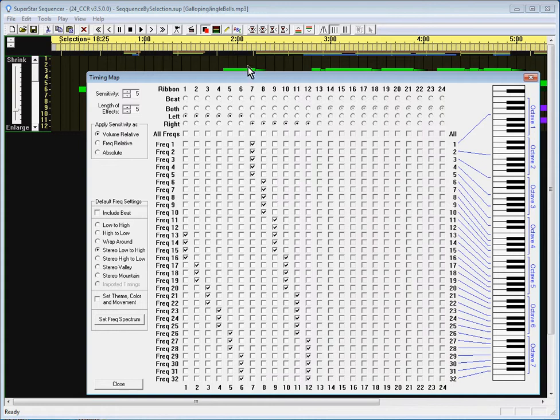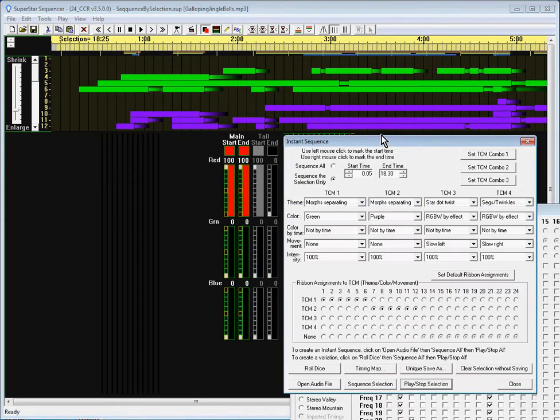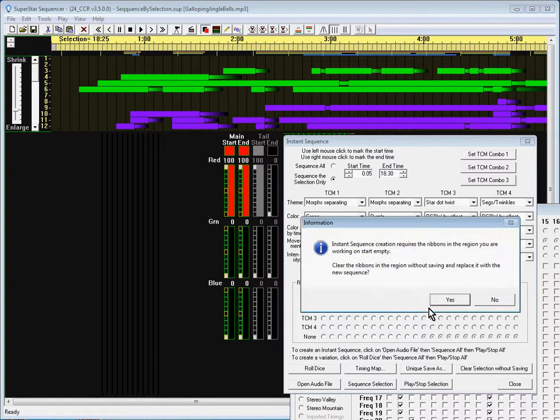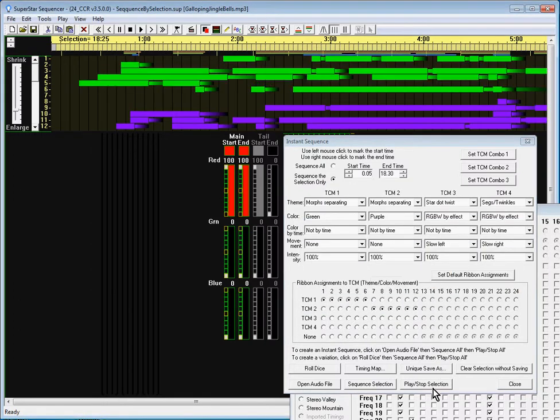So let's try that and say sequence selection, and then I'll say play stop selection.